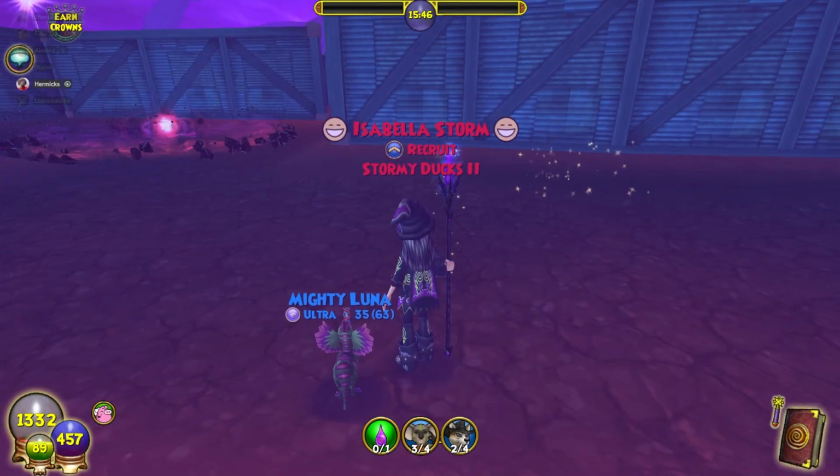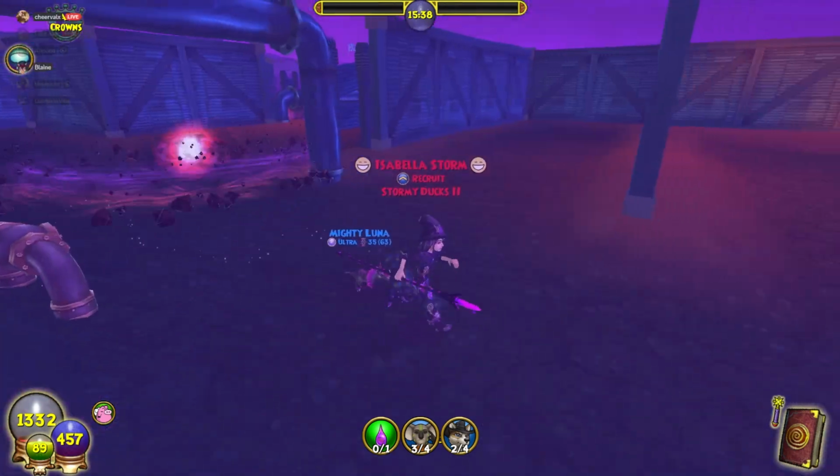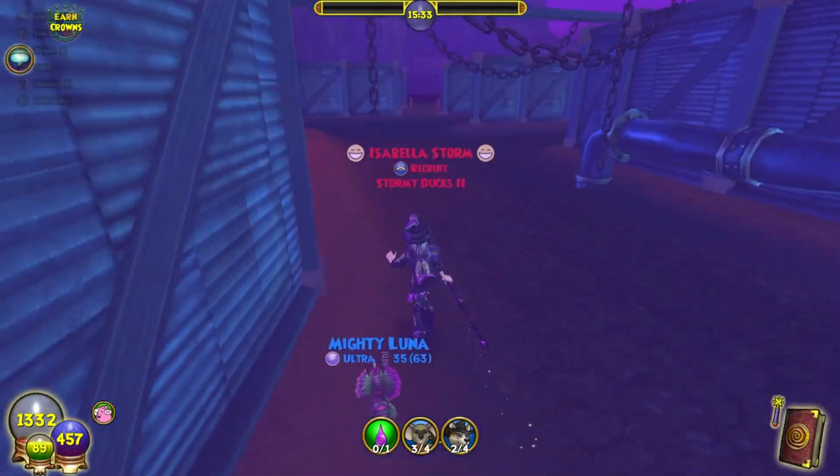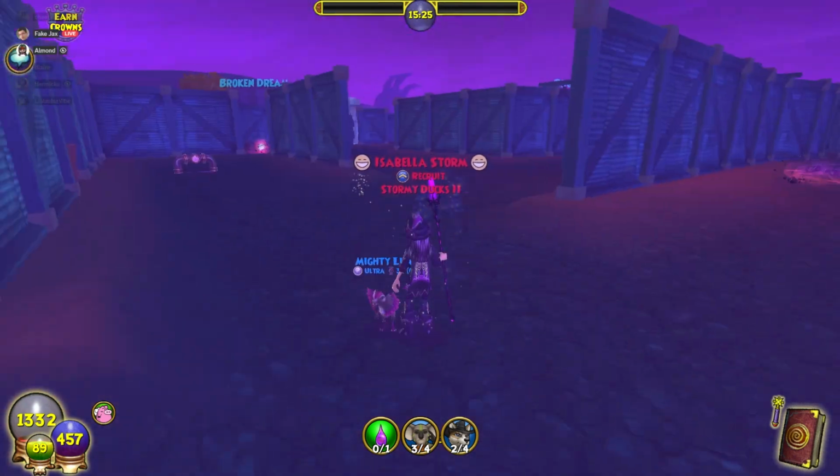And if you are really struggling and just need to reset, just run into one of the wisps and obviously you will get sent back to the beginning of the dungeon where you just have to go through your portal again and make it back to where you were.